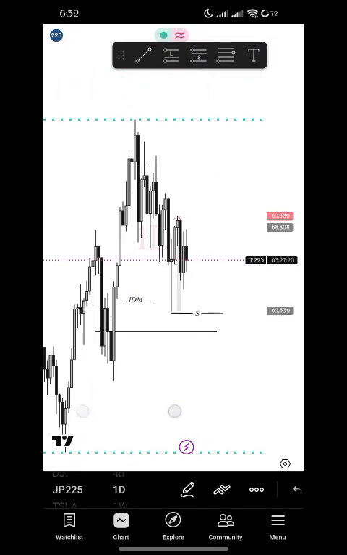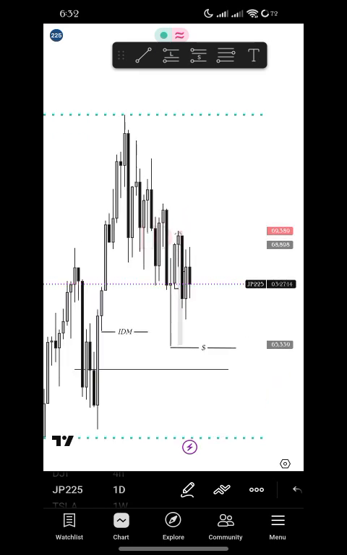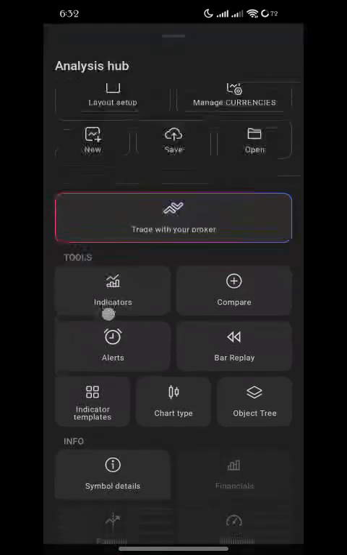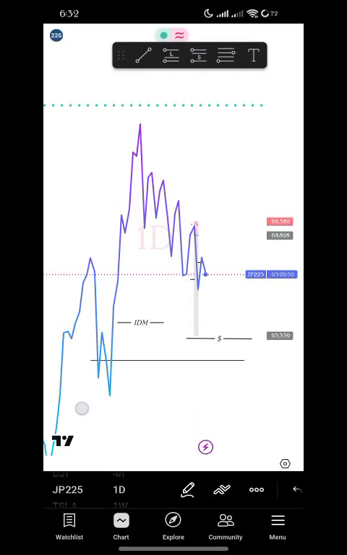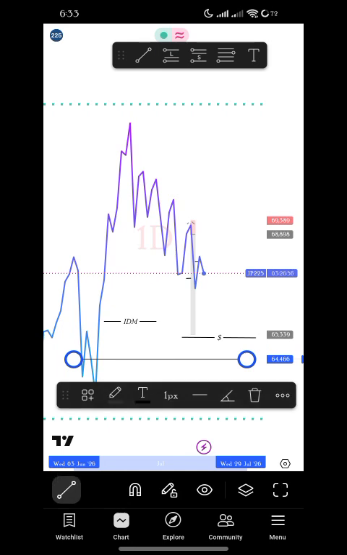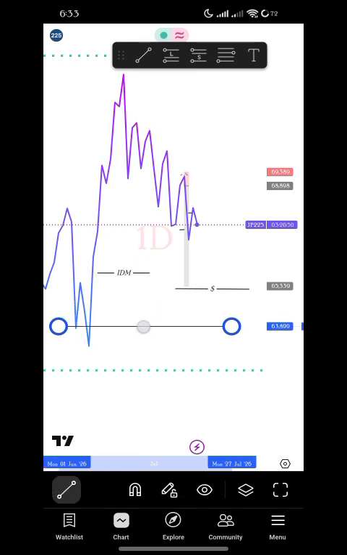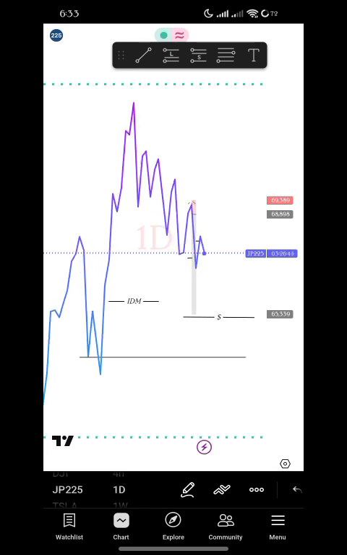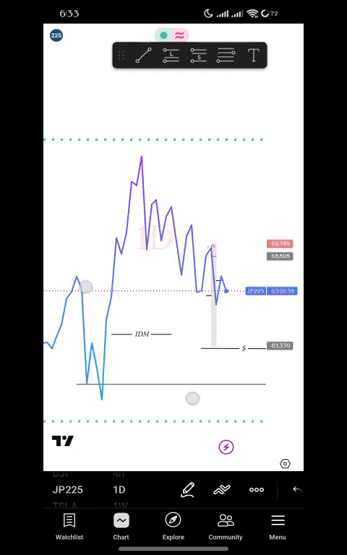So we have this zone, the first zone, that we can be expecting to buy from. So we can clearly see, for example, here we have, I don't want to compare, that was a mistake. We have a QM. We have a QM. For those that don't know what QM is, no problem. I could be making another video to explain exactly what it is and how you can be using it.